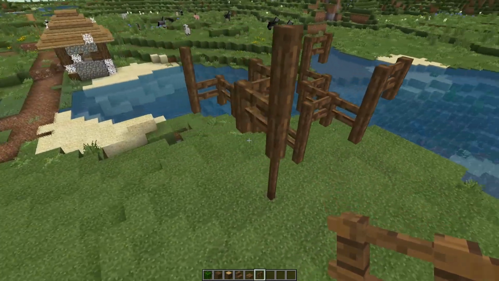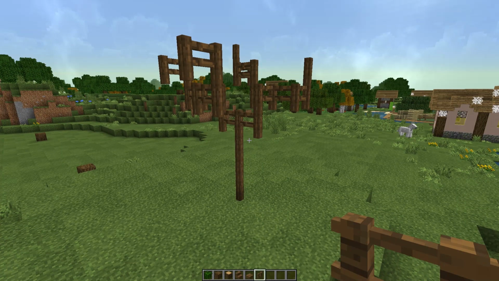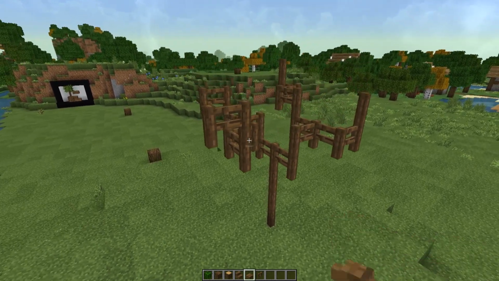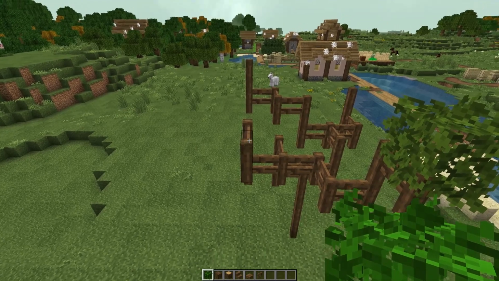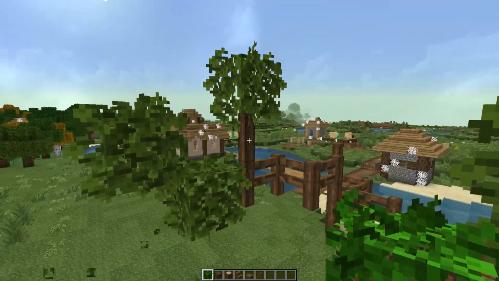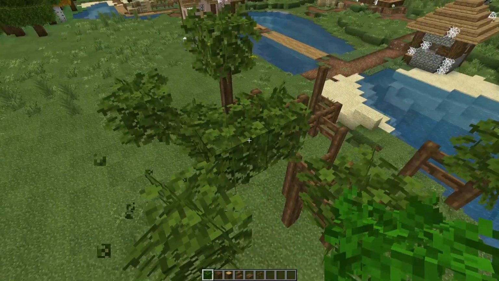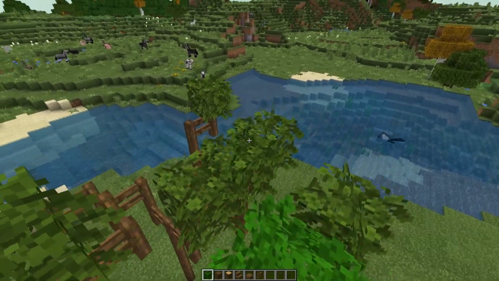So the first thing I'm doing is just laying out a few branches. I don't really like to use any of the logs or the slabs or stairs in these smaller trees just because I think it'd make it look too awkward. Once we get bark fences, I think it'll be looking a heck of a lot better with these trees. But for now, we got to use what we got, and what we got is not a lot, but hopefully in another update or so. And you can kind of see I'm leaving this leaf floating. I'll connect it back together a little bit later.